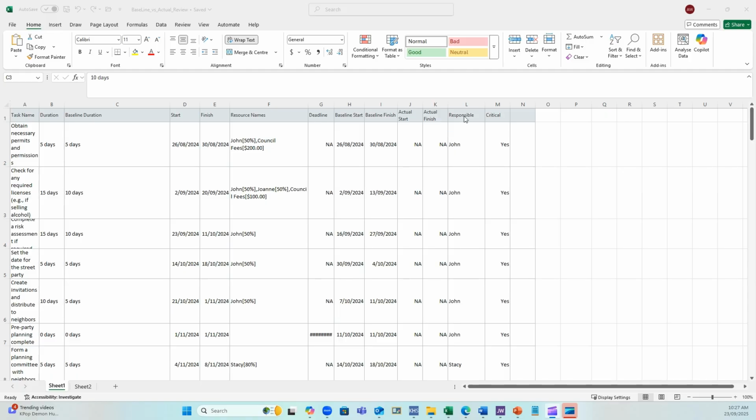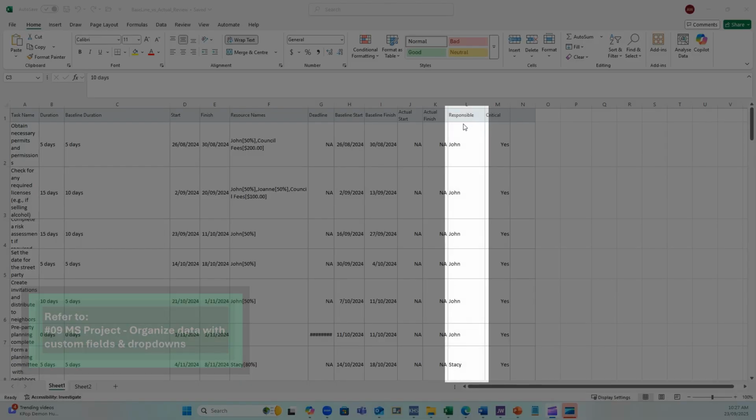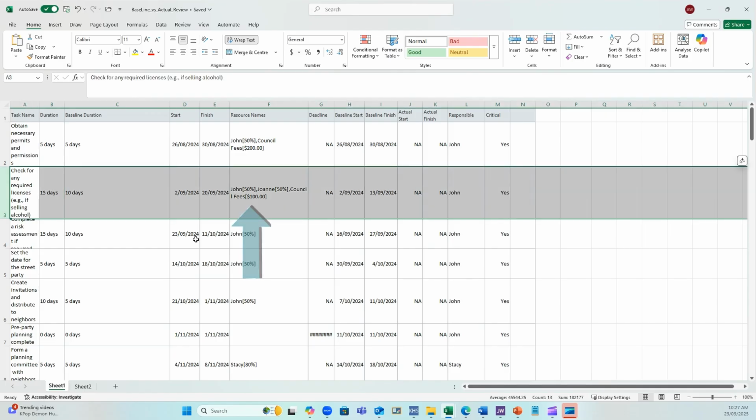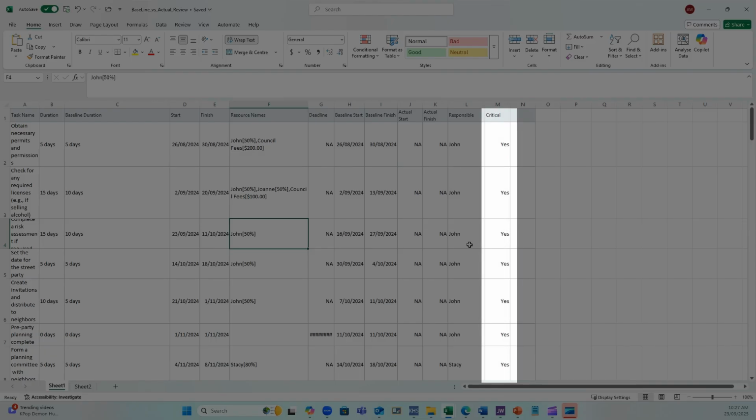Now, in a previous video, I put together a drop-down menu for a responsible team lead for each task, and that was particularly useful where you have multiple team members on the one task. And we're also interested in whether the task was on the critical path or not, because this will give us some interesting insights.